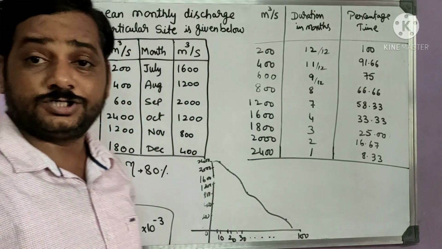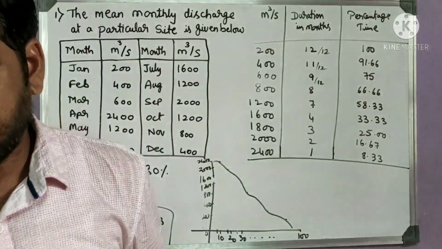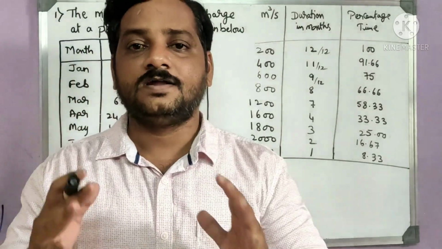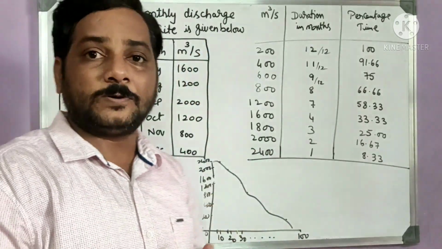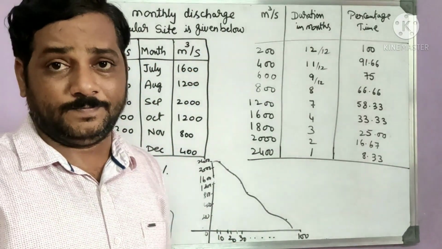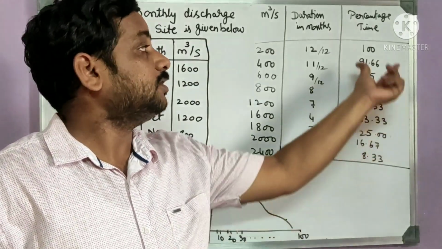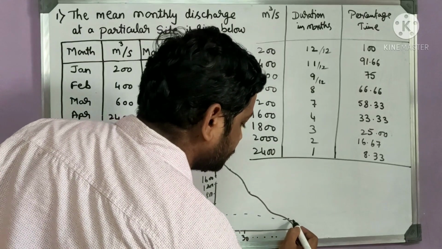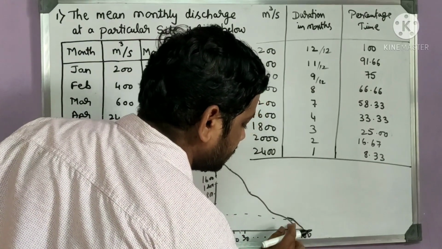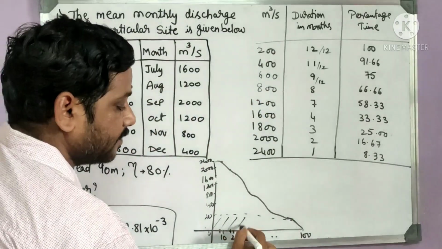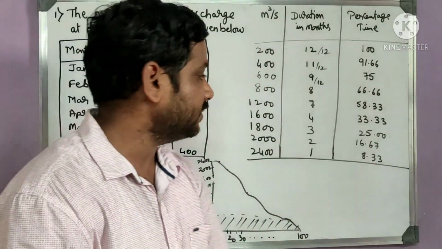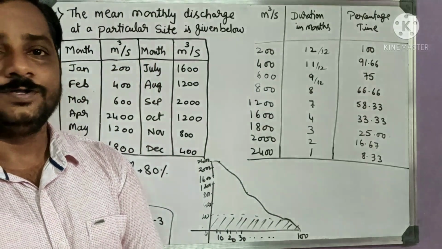So between the hydrograph and the flow duration curve graph, there is one small difference. In the hydrograph we have just plotted the curve with respect to the months, but here we are plotting it with respect to the percentage of time, from smallest percentage to largest percentage. Now we can say this 200 is there for 100%. We'll get it like this. So all months will have the 200 discharge of water. Okay, I hope this is clear for you.